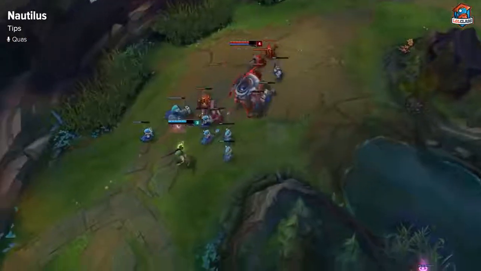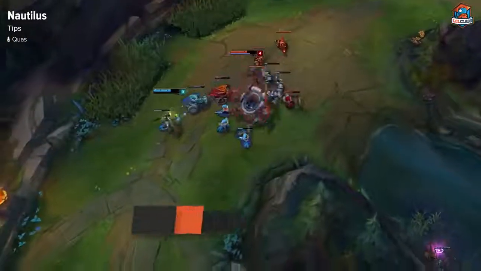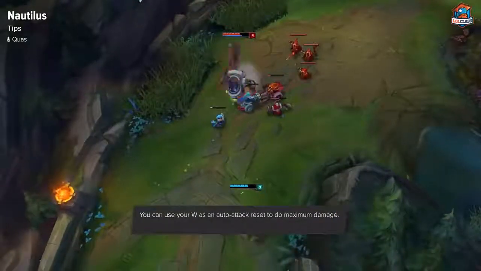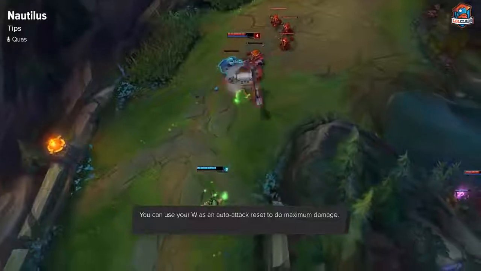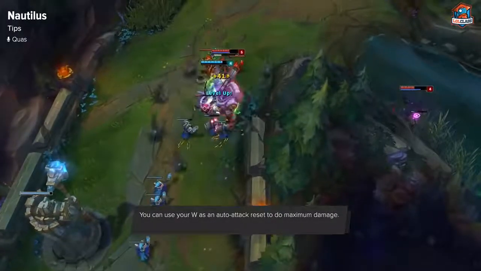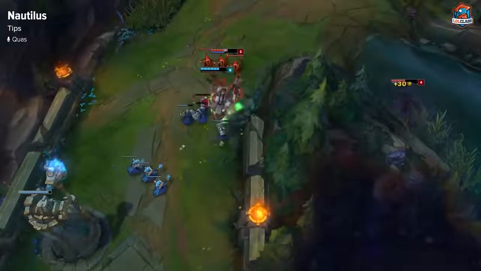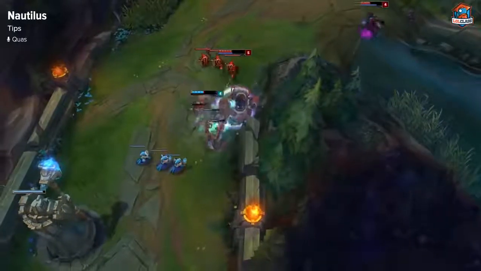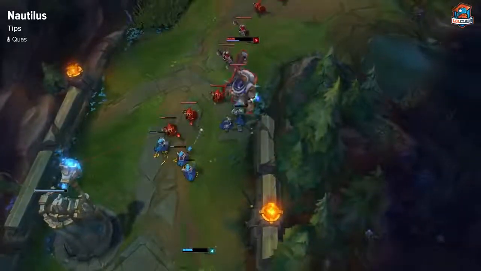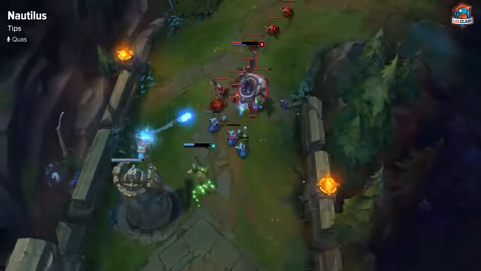So my first tip for Nautilus would be to keep in mind that your W is actually an auto attack reset. So if you want to do the most damage in a trade, you can start with an auto attack, then W, into your E, and walk away or keep chasing them down. Since your attacks are going to be really slow, this is a pretty useful tool if you want to get the most damage as possible in a small amount of time.